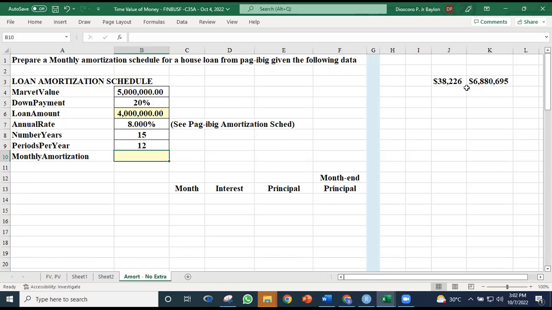Once you get it, you should get 38,226. But as the time expires, I'll give you 1 minute. If you didn't get this, I'll also ask you to please share your answer to me so that we can discuss kung saan dapat ayusin yung formula. Timer starts now. 1 minute, please. Or 2 minutes, sige. Baka you need more time.